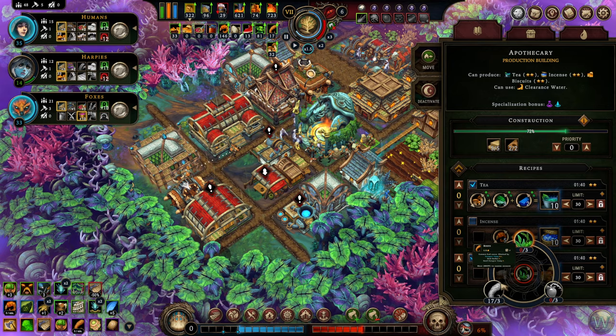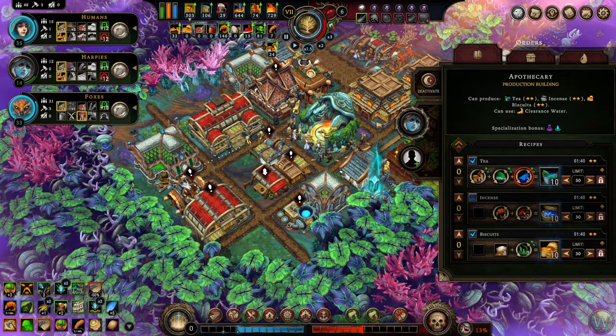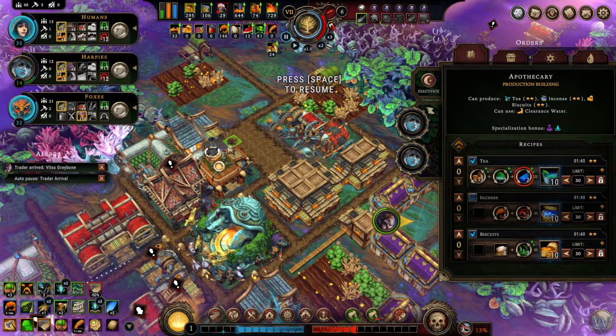And then let's do the incense, or biscuits rather, with whatever we get our hands on, but not right now. Yep, let's do it. And then we'll put the harpy in there. Let's swap in a fox for a harpy someplace. Like this. We can put another harpy in there. Oh, wait, a fox is going to go in there too. Hmm, let's do the production one instead.